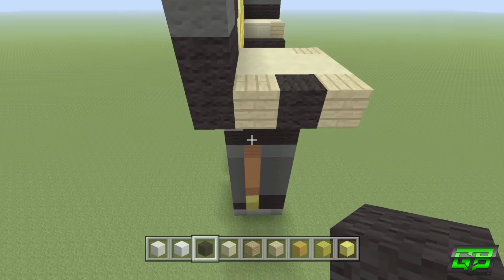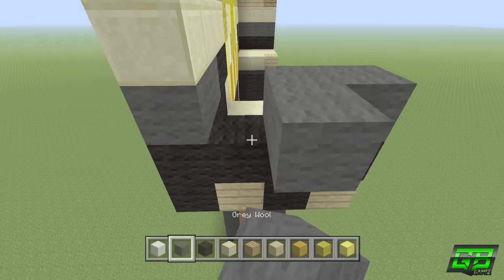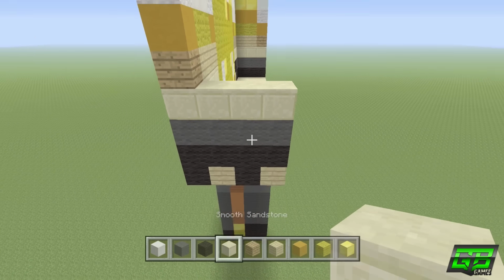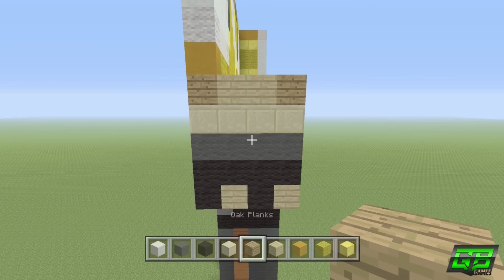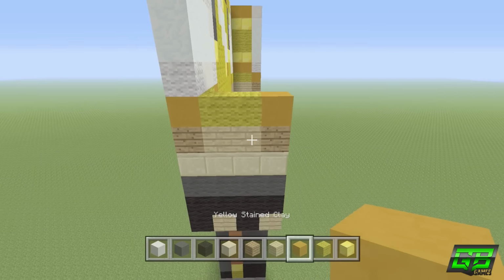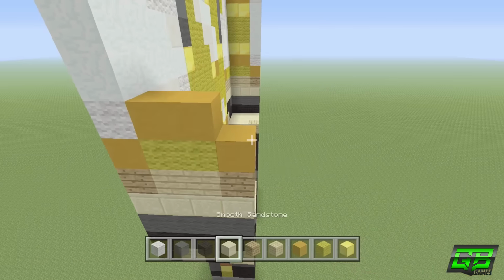So the second layer is three black wool, and then on top of that, we're going to do three grey wool. Just like the other side now, we're going to do three smooth sandstone, and then two birch and one oak. Again, just a second to pause if you want. That is the fifth layer. The sixth layer is two yellow wool and one yellow stained clay. And on top of that, we're going to place two yellow stained clay and one white wool.